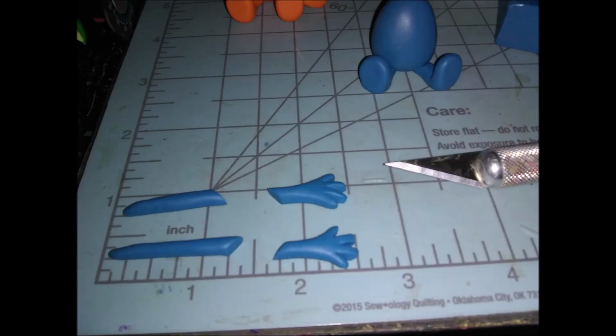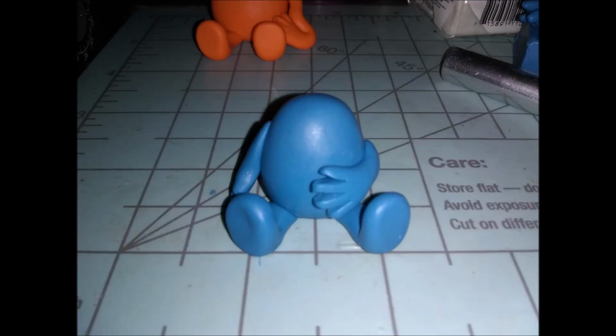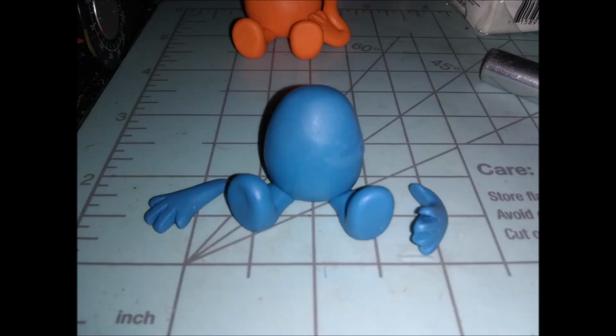and moved on to the hands, which were the other 2 balls, and I repeated the same process I did for Mr. Tickle. Then I chose what position I wanted, but obviously his arms are a lot less long. And after choosing the position, I took his arms off because we have to wrap him in bandages.